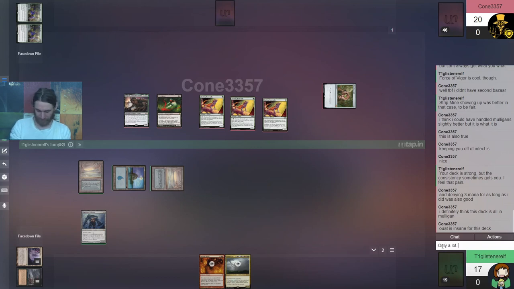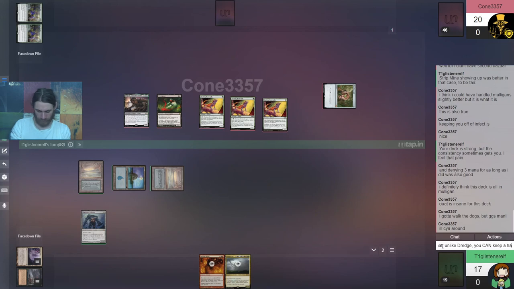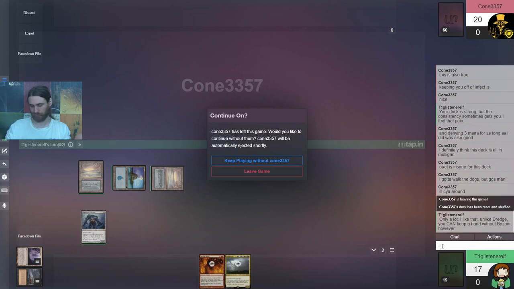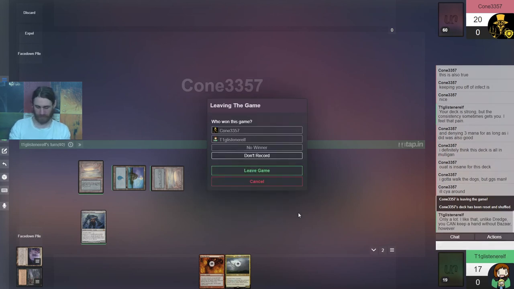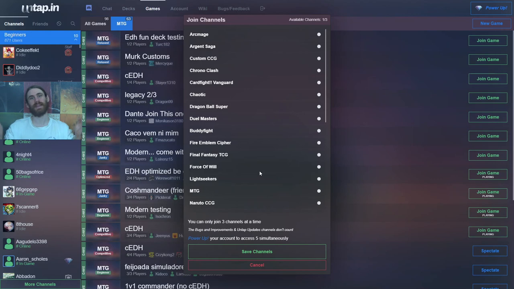I like that, unlike Dredge, you can keep a hand without Bazaar. However, just left. Inadvisable it may be. Oops. Alright. Well, so that's how that went. Got him. Alright, that's it for now.